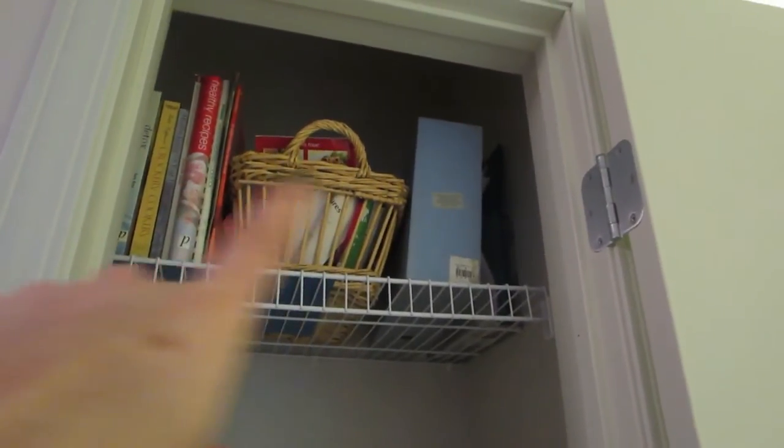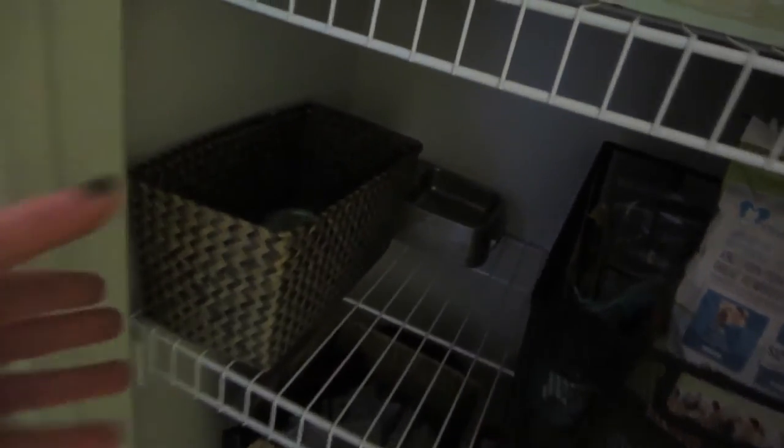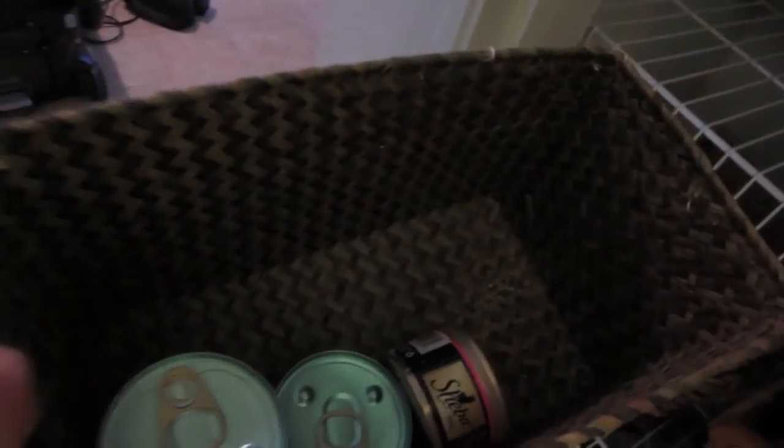This is the final look. My cookbooks are up there. Now I have a free shelf of nothing. And then again my candles, my candle warmers, my oils, and my wall warmers. And then on this rack — it's kind of hard to see — but this will be Ruby's cat food. Here is all of her cat food and her dry food. So this is Ruby's shelf.